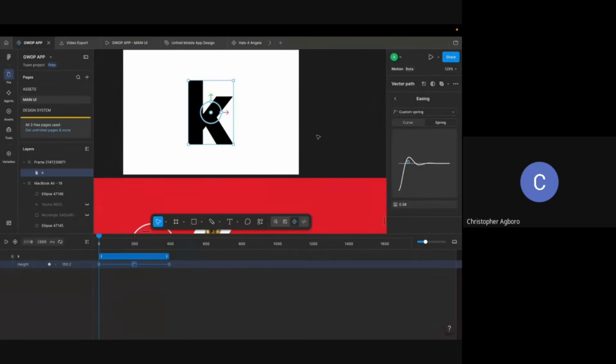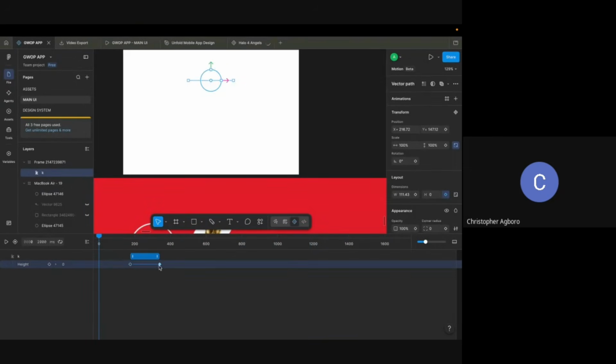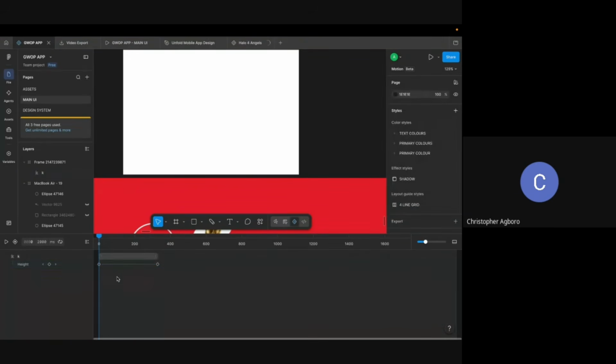So if I open this K now, you are going to see something. Let me swap it up. You can actually swap the keyframe. You see what I'm doing? I just hold one and drag it, and it automatically went back to linear. That's sad, but let's just put in spring. Normally I use spring between 0.4 to 0.7, depending on how much. So let me just use 0.7 here.